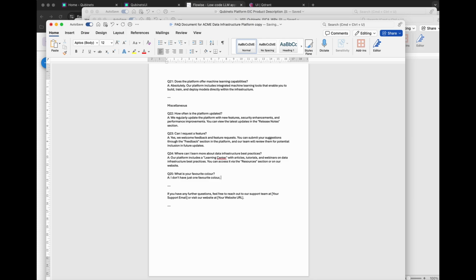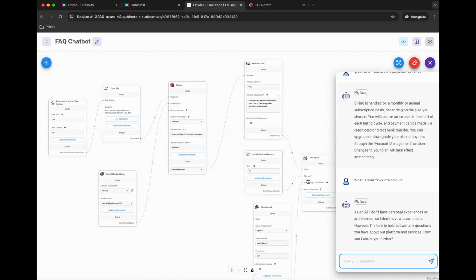Let's say something like, I don't have just one favorite color. I actually have two. And those are green and purple, like the color of our logo. Okay, so let's save the document.